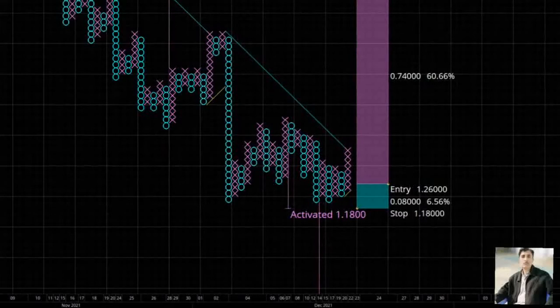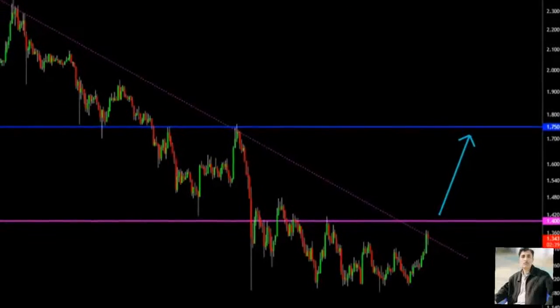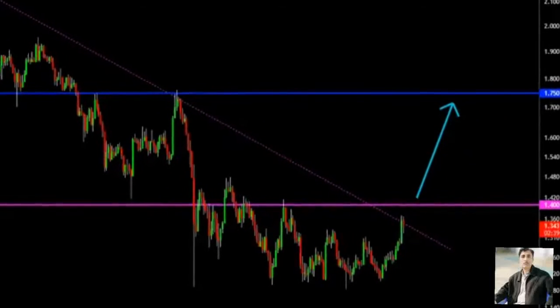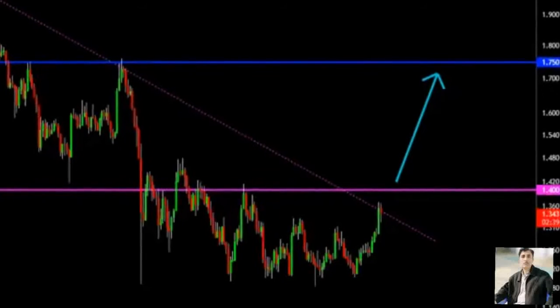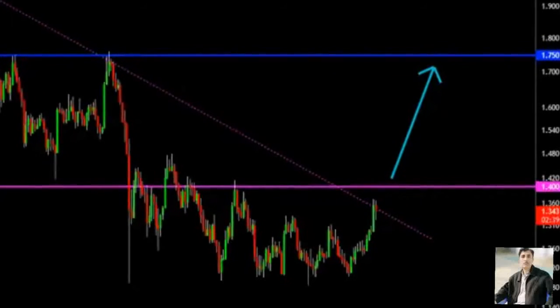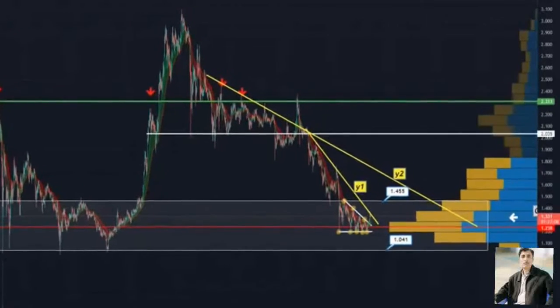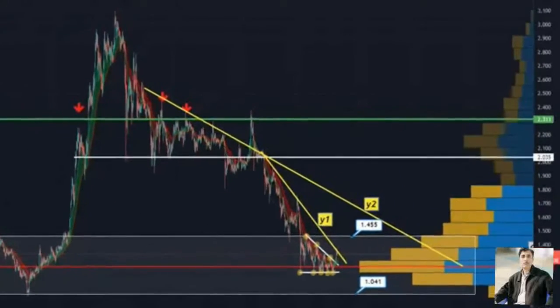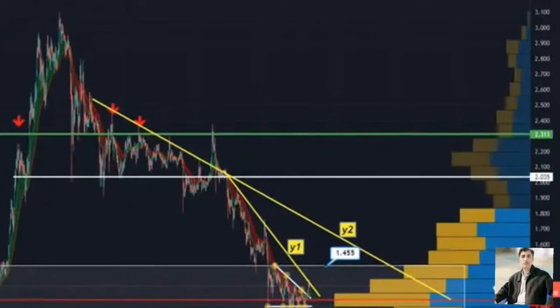Entering too early means entering near the top of a swing. In point and figure analysis, a pullback after converting from a bear market to a bull market and vice versa is often immediate. A theoretical trade setup can now occur, knowing that the pullback is likely. The theoretical long trade for Cardinal is a buy limit order between $1.32 and $1.26, with a stop loss at $1.18 and a profit target at $2.